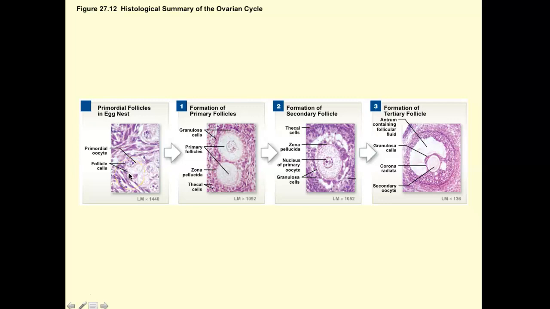You are going to need to be able to recognize the different follicle stages in a histology slide. So we're going to go over this one. The hallmark sign of a primordial follicle is a simple squamous wall. So there's just one layer of cells around the oocyte here. So primordial follicles are simple squamous cells. They contain a primary oocyte. Many will mature into the primary follicle. Okay, so the primary follicle, this is our first stage. A collection of these, not all of them, will mature into our primary follicle.